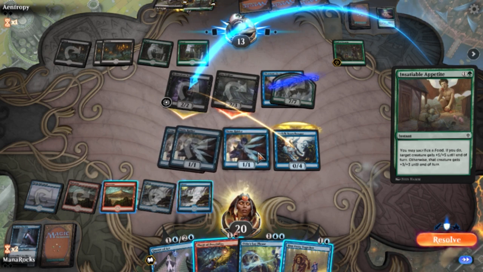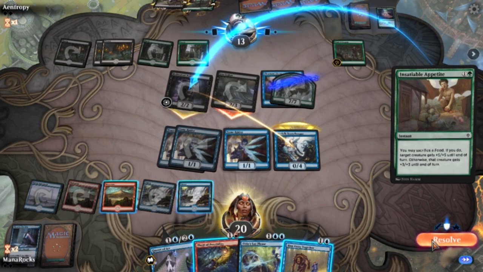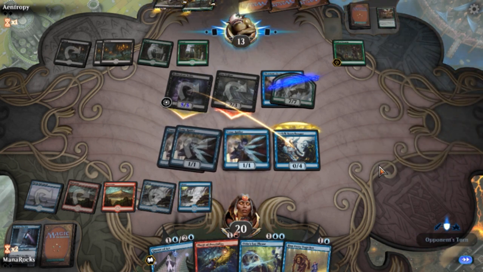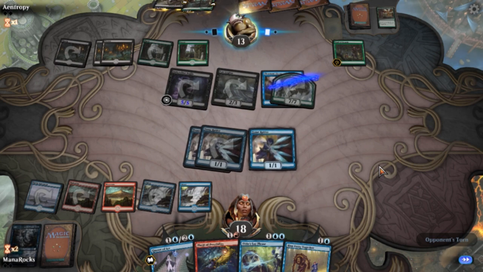Can I race them? They have 5 turns. They put me down to 18. I think I can race them here, especially with this Queen of Ice in my hand. I'm just gonna let this resolve. Again, I don't have a counterspell active right now, but try to hold up a counterspell for anything that interacts with these flyers.